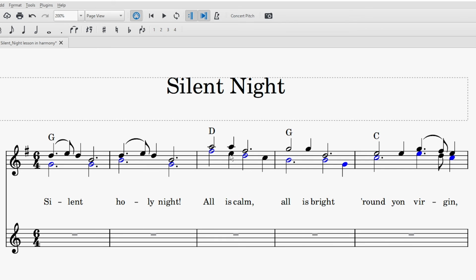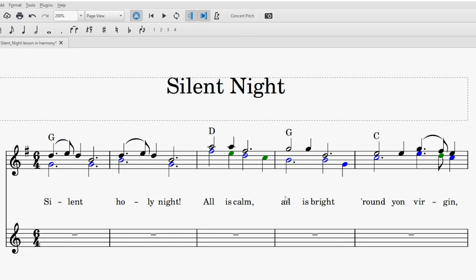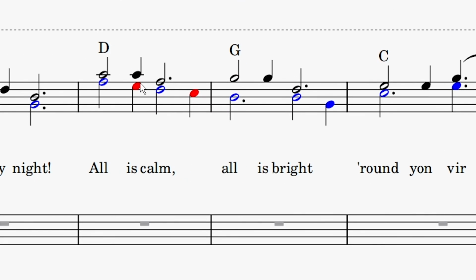But we do also have passing notes, which do not belong to the chords in which they occur. So as you can see, technically you would never even think of harmonizing D major with an E, but because it passes between two chord notes, it sounds good.